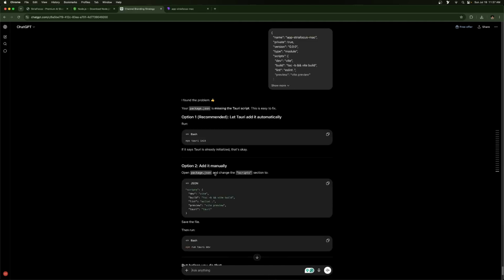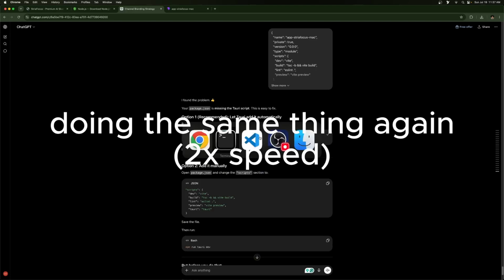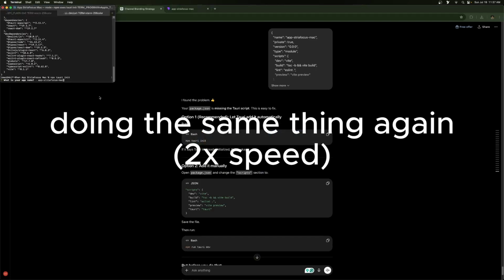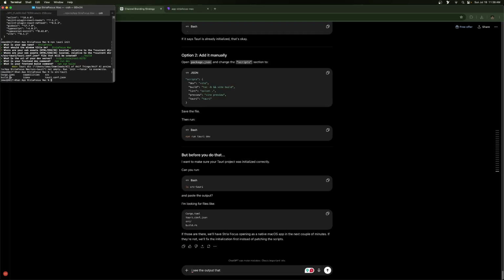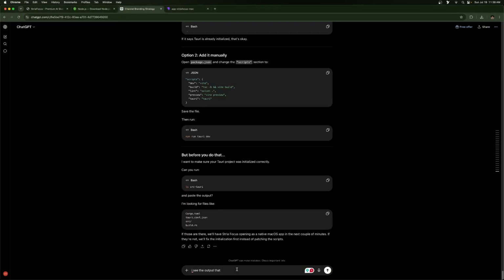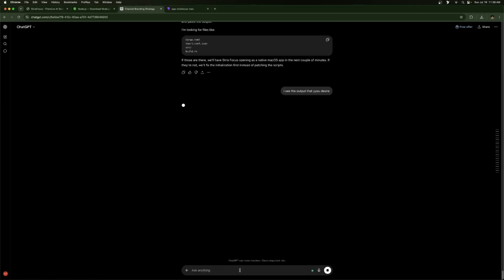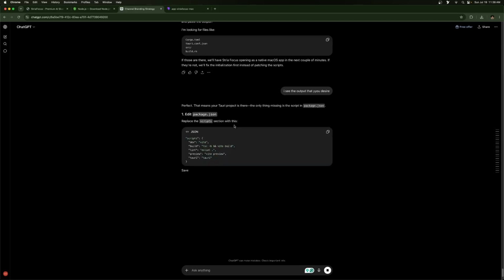So we're going to do this in the terminal. What's my app name? My app name is Stria Focus. Window title: Stria Focus Map. Sure. And then we're gonna change the localhost to what you desire. It is my first time making an app, so I'm not used to Mac. I'm a Windows kind of guy, but let's see.